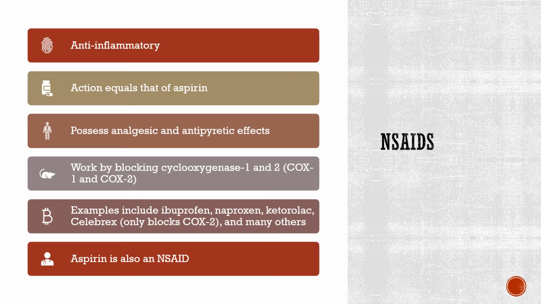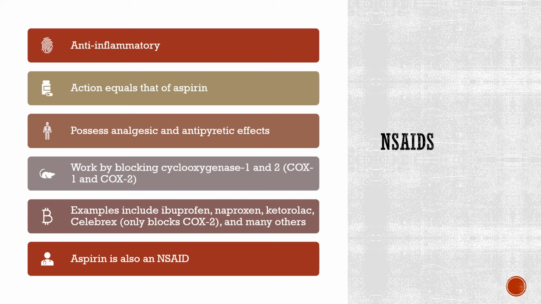And so if you look at that, if we're blocking those, not only are we blocking the formation of inflammation, pain, and fever, but we are blocking the formation of platelets, and we are suppressing the stomach from producing the gastric juices that it needs to protect itself. And so that is why when we study NSAIDs, we want to really drill into your head the high risk of bleeding and ulcers associated with those.